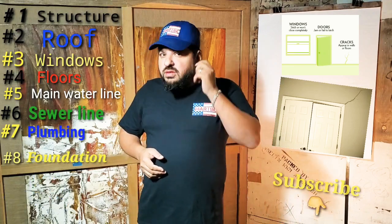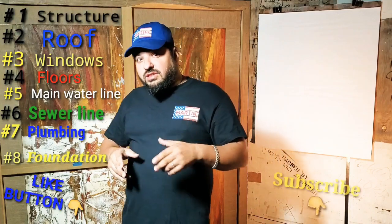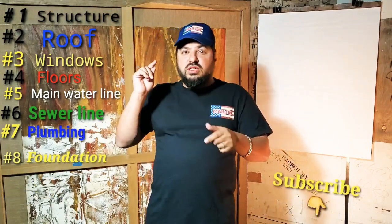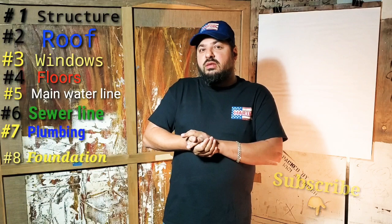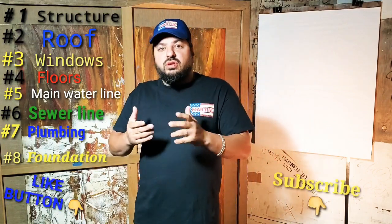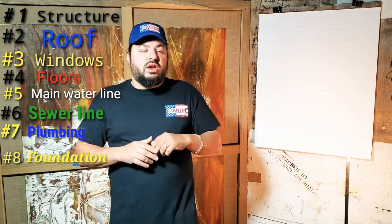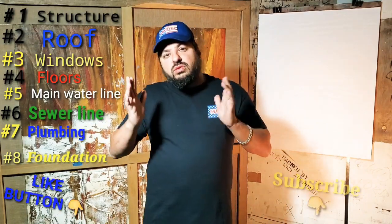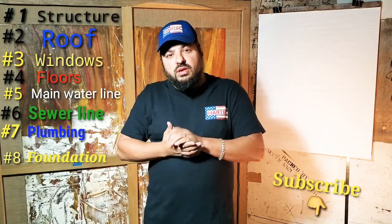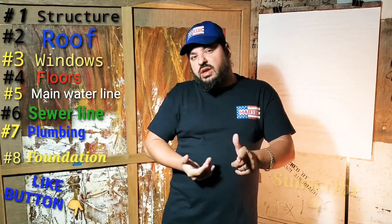A good piece of advice, what I used to do for my buyers, I used to always check inside the closets. When you look inside the closets, usually you can see cracks and stuff. It's funny, because when people fix and try to hide damages, a lot of times they miss the inside of the closet. So you go inside the closet and check. If you see cocked windows, cocked doorways that don't want to open and close right, there can be some foundation issues. So get it inspected.